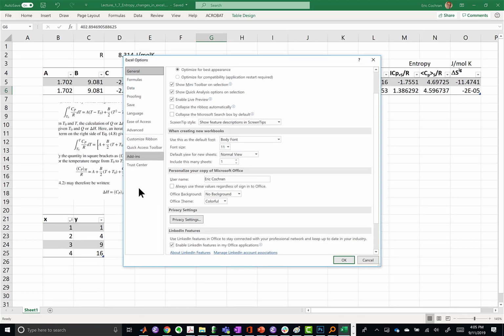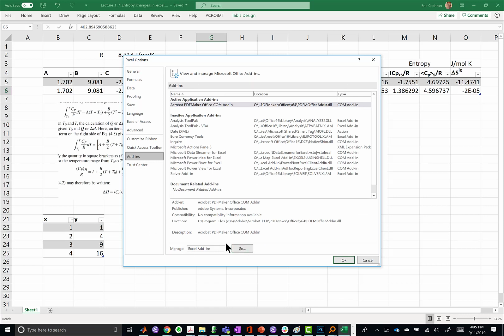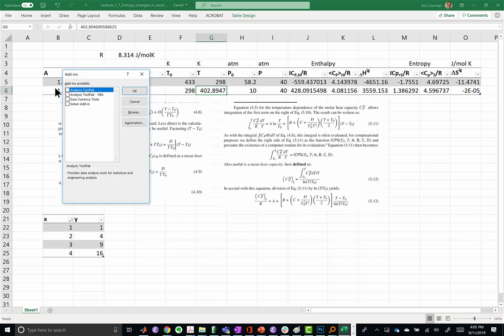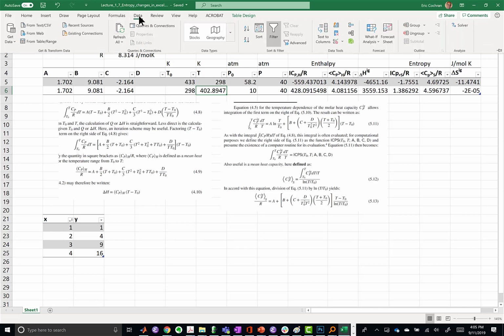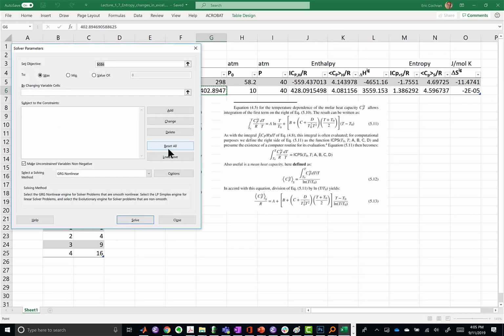Now you've got to go to the File menu and then Options, and then the default screen says Manage Excel Add-ins. You have to click Go, and then Solver is actually an add-in tool that you have to manually select and enable. Once you've enabled it, you shouldn't have to do it over and over again, but the first time you will need to do that. Once the Solver tool is enabled, it also appears in the Data tab, in a new section under Analyze. So I click Solver.